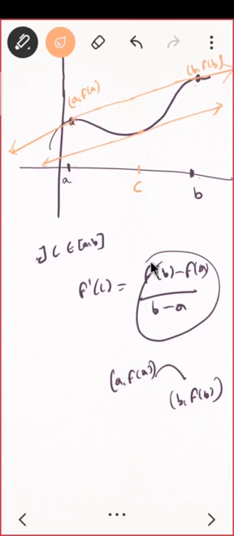So अपने को करना क्या है actually? We just have to find a point C such that the slope of tangent of that point C is same as this slope. So I got this point. Correct? So how can you find this L of x?